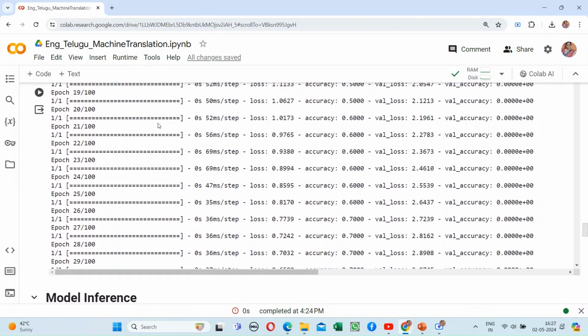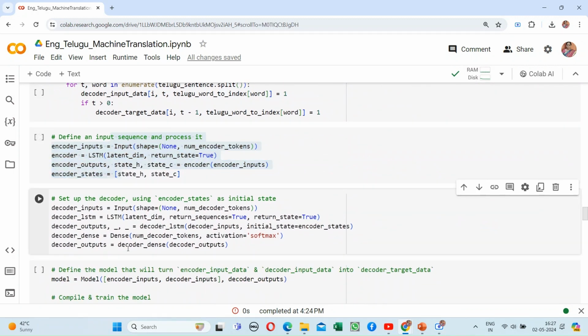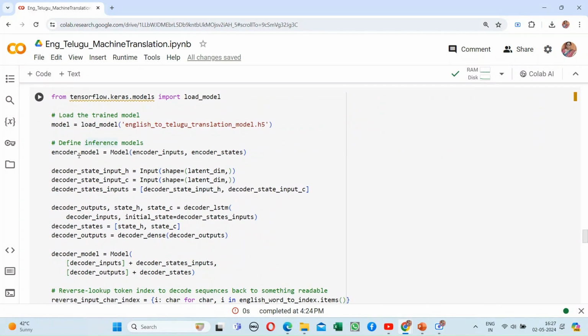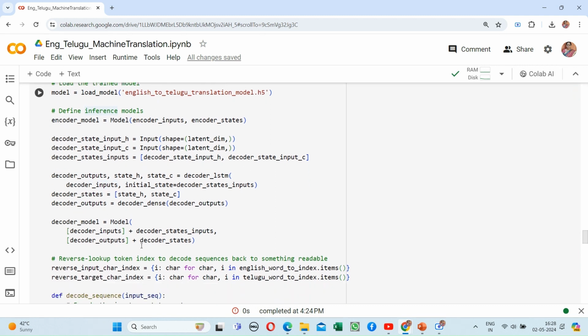You might have a question: we already defined the encoder and decoder parts of the model in the previous step. We compiled and trained the model there, right? Yes, already we defined, compiled and trained the model. But still, why are we defining the inference encoder and decoder models again? The answer is that during tasks like machine translation, in training the encoder and decoder are trained together, with the encoder receiving the input sequences and the decoder receiving the target sequences. However, during inference we need to use the encoder to encode the input sequence and then use the decoder to generate the output sequences. So obviously we need to define separate encoder and decoder inference models. That is a mandatory step.